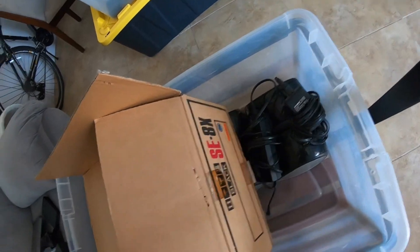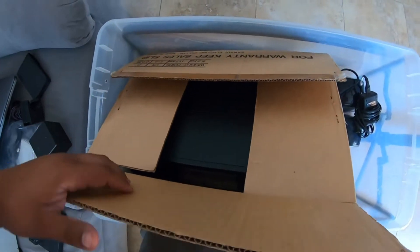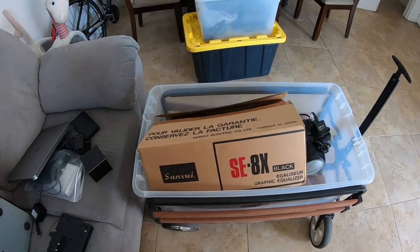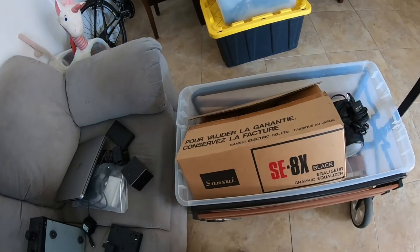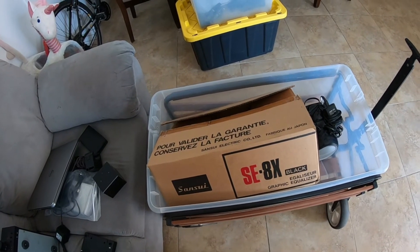This other one I looked up briefly — I don't think there was an exact one listed. It's a Sansui SE-8X, same brand. I did check and it's the right unit inside. I was hoping it was new old stock but it's not. I believe I should be able to get about $200 for it. There are none listed or sold so I'll research it more, but I'm excited to learn more about this one.